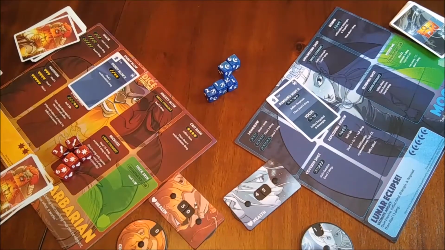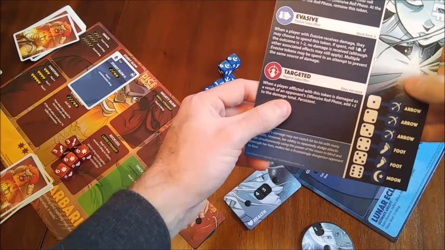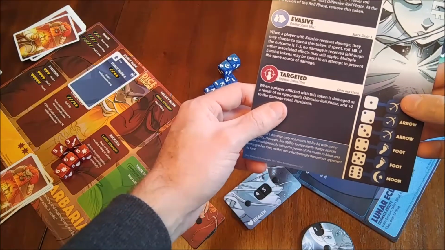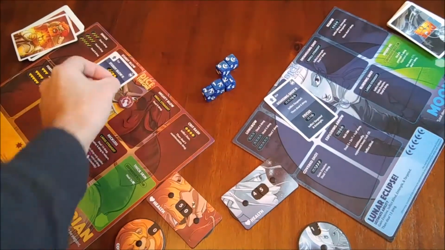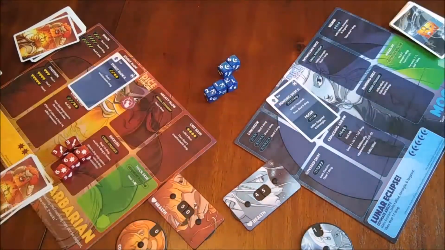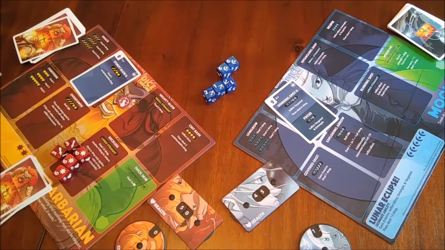Let's see what targeted means. Look on our chart here. When a player afflicted with this token is damaged as the result of an opponent's offensive roll phase, add +2 to the damage. And it's persistent, which means that effect stays on there. So we would add our token to our barbarian opponent. We deal 6 +2 is 8 total damage incoming to the barbarian.